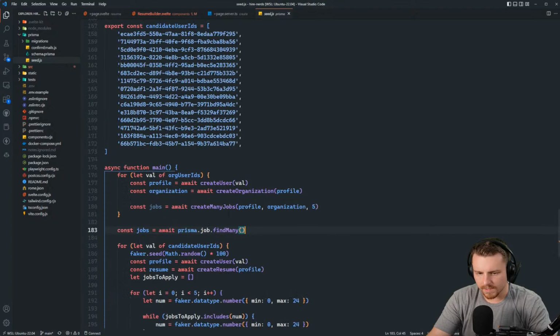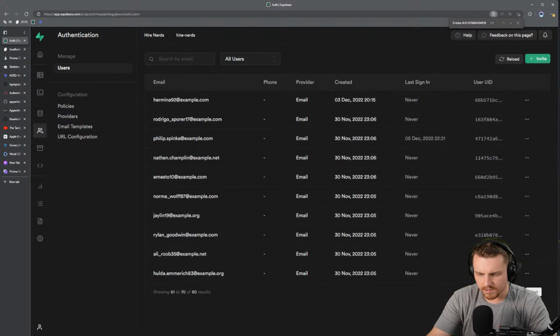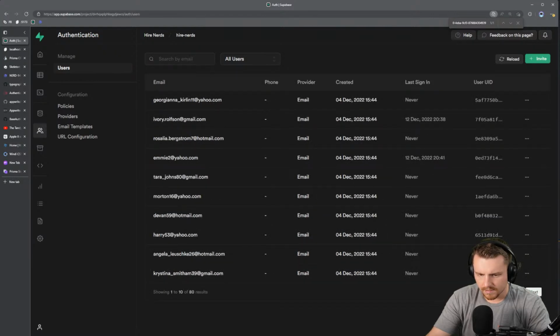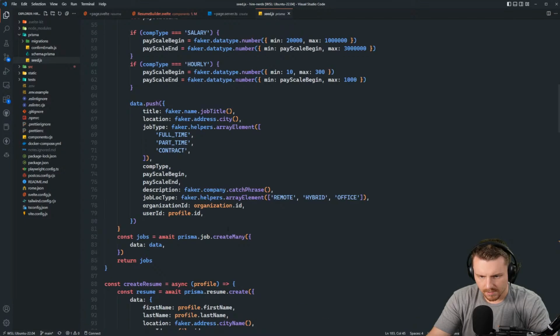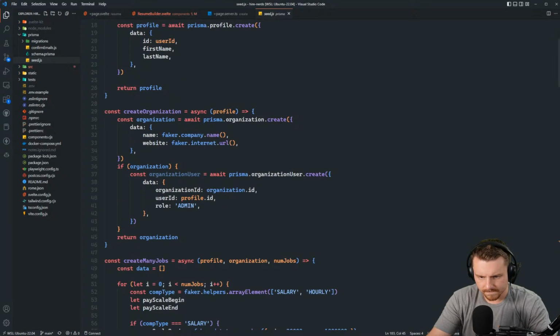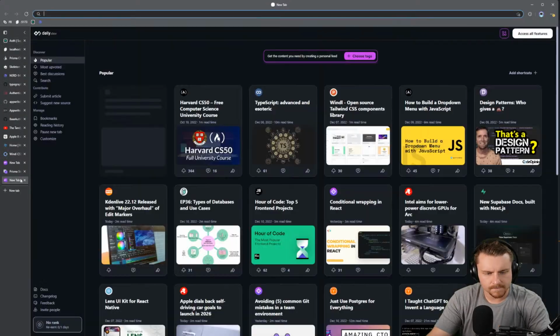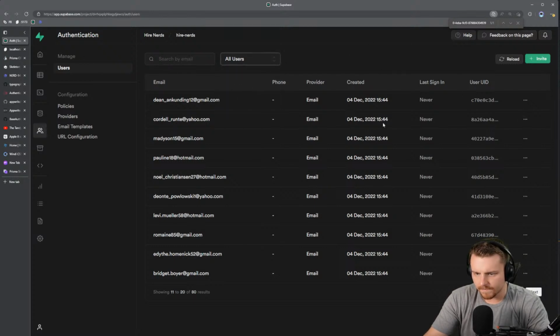And so I had a bunch of users created. And there's not like a great way to bulk delete users here. And so I needed to have a user that was actually existing. And a few of these are, but I did set them to the same password. I actually have the password probably in this seed file somewhere. I can bulk delete profiles, but I can't bulk delete the users inside of Supabase. At least I don't know how to.